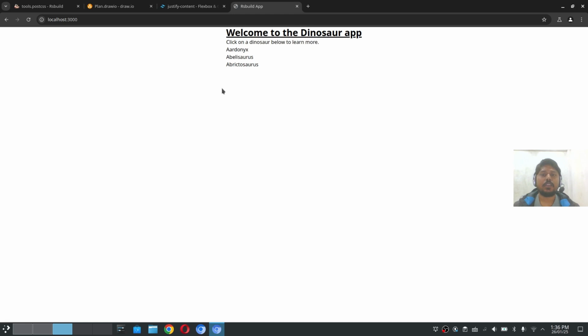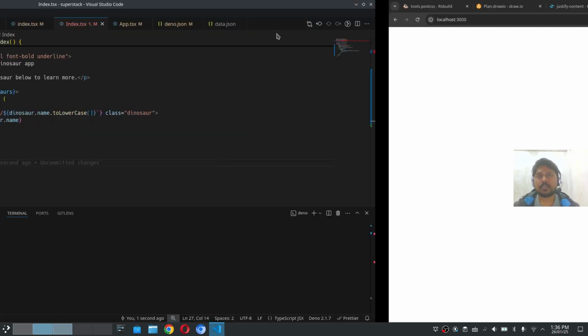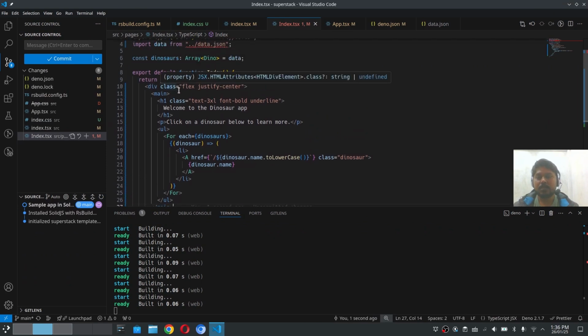Okay, now we can add some padding with the h1, or we can give some padding in main. So why not give padding of 10.